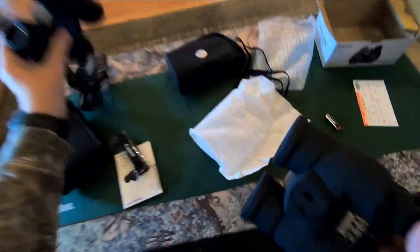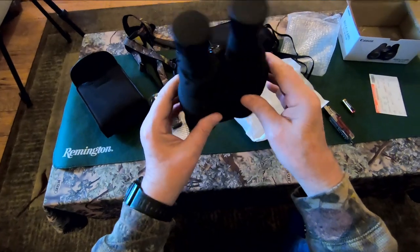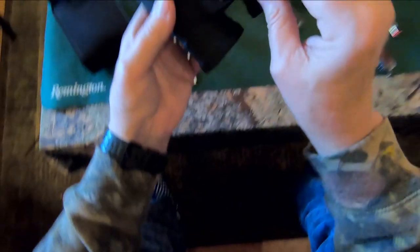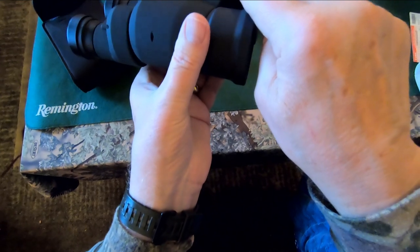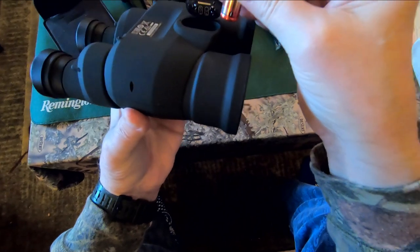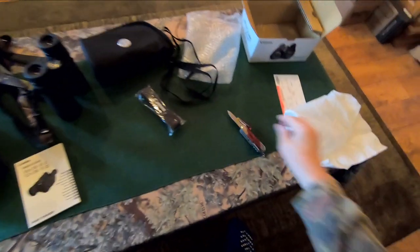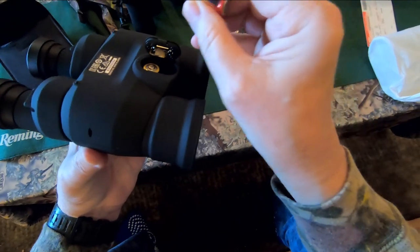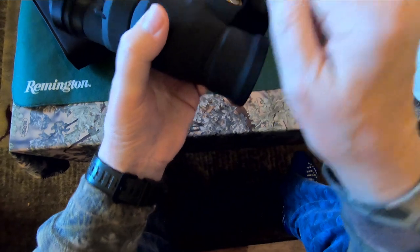Just as I suspected, they are about the same size and weight as my Nikons. If you do a lot of glassing for big game, you know what the number one problem is — keeping those binoculars steady, and you really can't do it. That's the battery compartment — there's a little diagram showing the correct orientation, plus on one side and minus on the other. They could have done a lot better job on that little diagram; you can barely make it out.